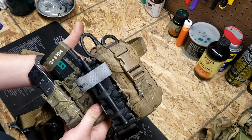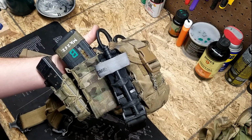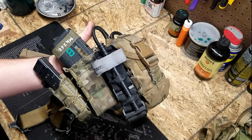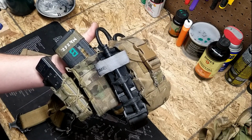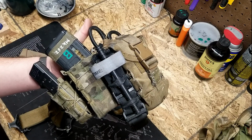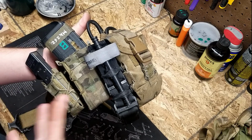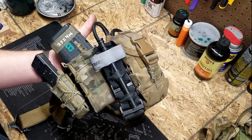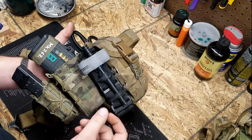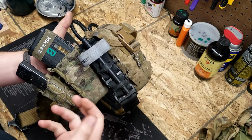Moving on to the IFAK. So I'm going to have a tourniquet. There's other types and kinds of tourniquets. The CAT tourniquet, at least for me, is the thing that I have the most real world experience with and training and practice with. It does just a great job. Again, there's probably cooler, like the SOFT-T and a bunch of others that are awesome, but at least for me, in a moment of a shit show or anything like that, I'm just going to go back to what I'm familiar with. CAT tourniquet is going to be just fine. And I have that secured just with some bike tire inner tube. It's my favorite way to make strong rubber bands, so I can just rip that out of it.